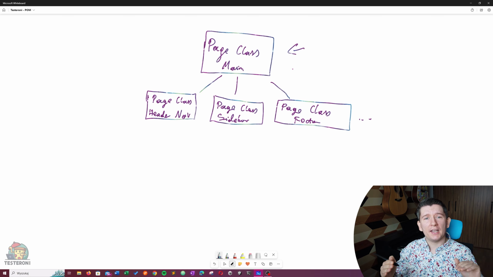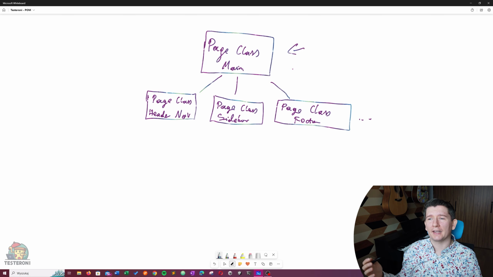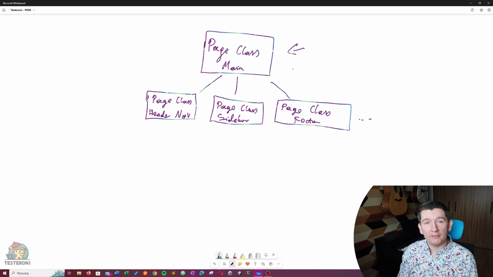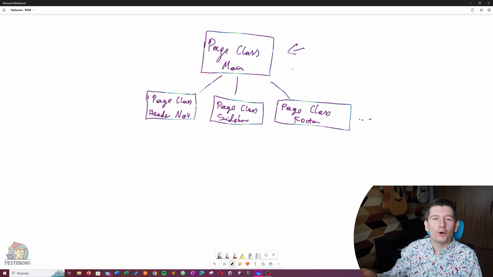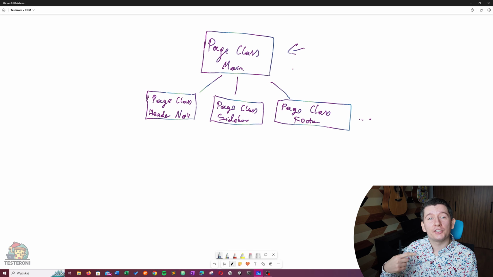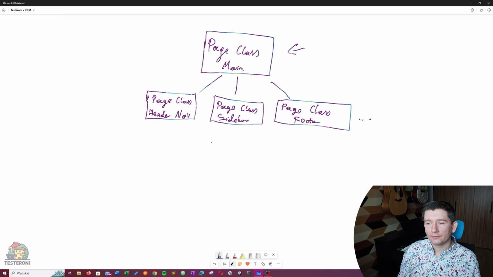Then you don't need to worry about it in the test itself. You don't need to worry what's under the hood of the page class, because it's there and you can reference the things from it. But the page class may actually consist of other things, and this is also a very big advantage. It may look like a problem that you need to think about again, but no, it is a great advantage again, because what if you have different page classes? Then you can just reference the smaller page classes for smaller elements in those page classes.